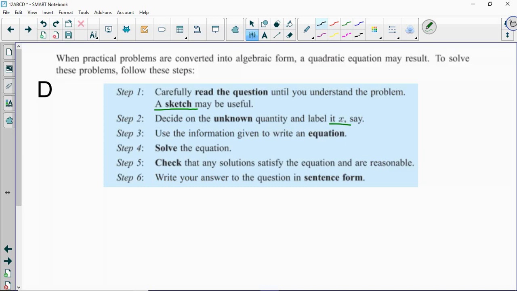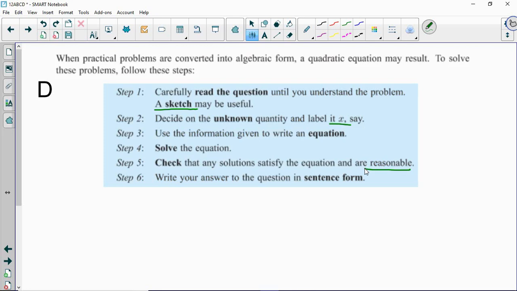make sure that they're reasonable. Sometimes the quadratic equation that you get might give you a positive and a negative answer, but the word problem might be about, say, a distance or something that could only be positive. So in that case, you would have to ignore the negative answer. You need to really make sure that your answer is reasonable and that you are actually responding to the question itself. Remember that in some complicated problem, you might have a quadratic equation for x, but you ultimately might be asked some question that's not about x directly. It might be something about, I don't know, 2x or something like that. So just because you solve the equation doesn't mean that you've answered the question.